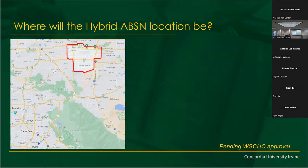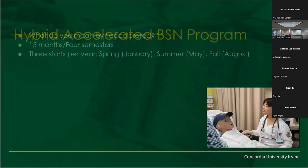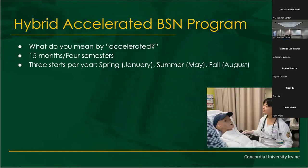Here's where our Rancho Cucamonga campus will be — it's in San Bernardino County. I have brochures after. The beauty of this campus is that it is accelerated. In just 15 months — one year and three months — once you've met all your prerequisites, we now have a brand new transfer path where you don't need a bachelor's degree. You can actually transfer over with just a minimum of 65 credits or more. My brochures have the core prereqs, but I have the rest as well.